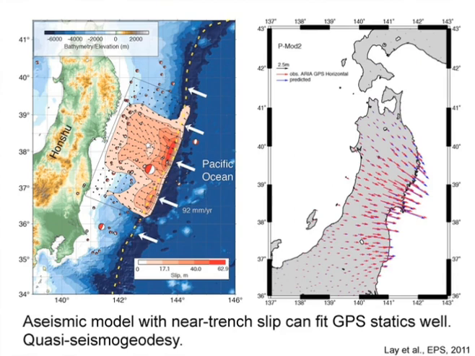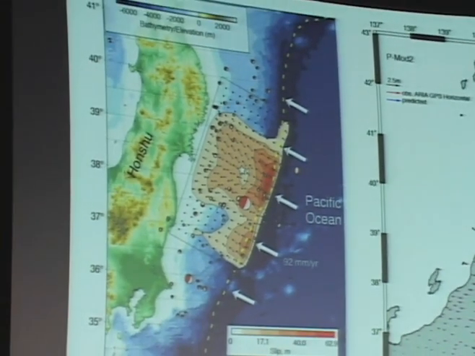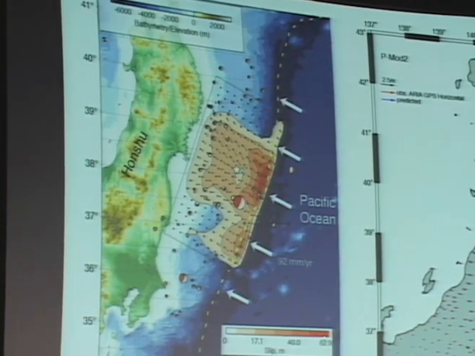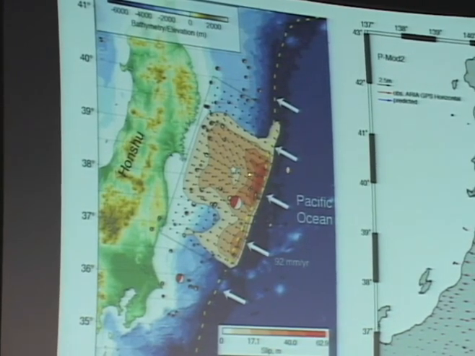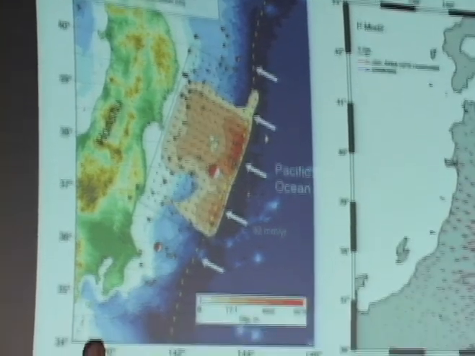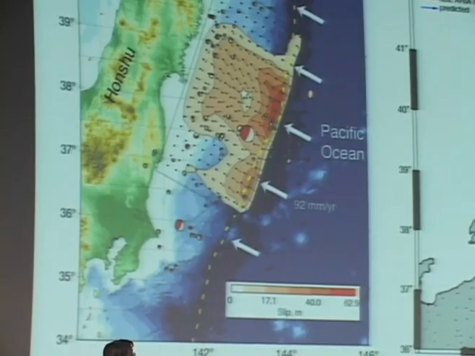This is along the boundary where the Pacific plate is underthrusting Honshu. It's a dipping surface, and on that surface we contour up the amount of slip, and this red area here is slipping up to 60 meters. One of the trivia questions showed that it's the kind of record-setting amount of slip in any earthquake fault that we have observed. It was deduced from seismic waves in this plot. So that was our solution from the first day of the event.